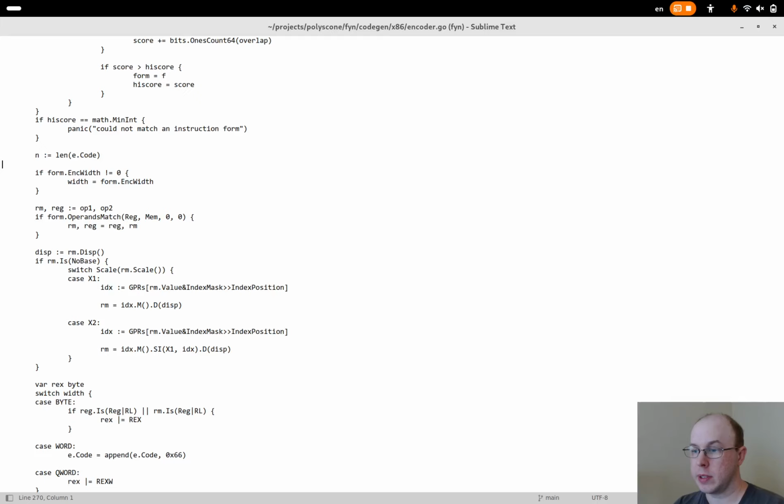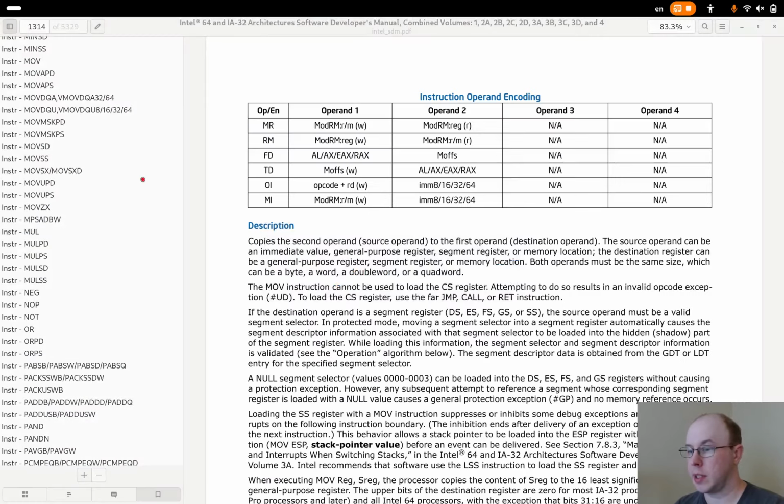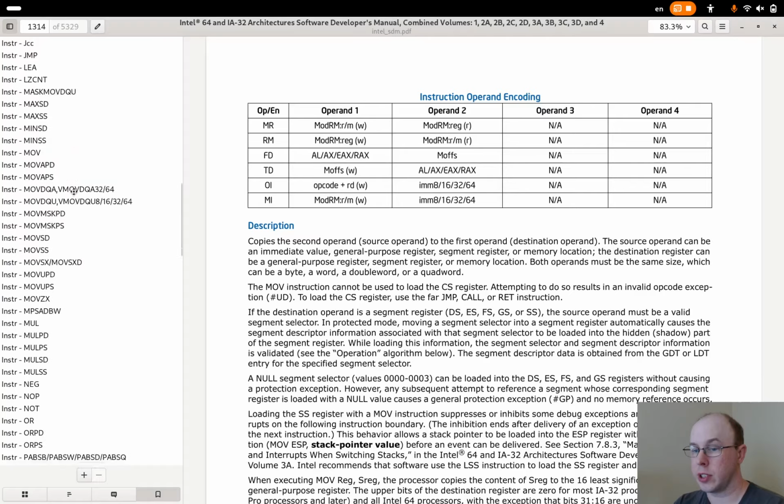And this has worked for me so far because I've only been emitting simple instructions like syscall or ret, which take no operands, or I've been just emitting MOV, which, if we look at the operand encoding table here, happens to have encodings where RM and reg can appear on either side. And so if I just pick one of them and then swap it around when I see mem in one of the places, this happens to work out for MOV with whatever NASM is choosing, so that I can pass the tests. But this assumption is going to fall apart pretty quickly once I start encoding other instructions.